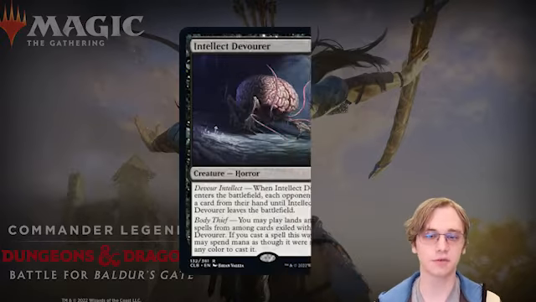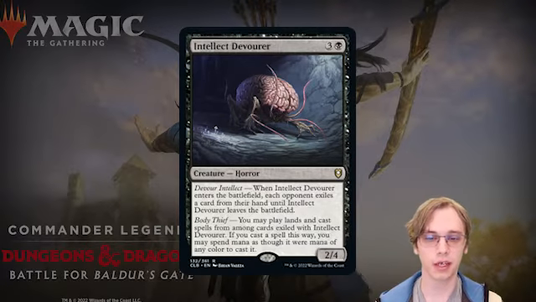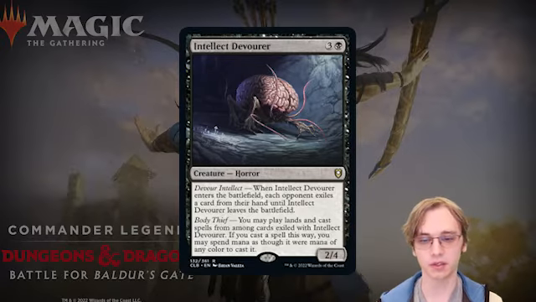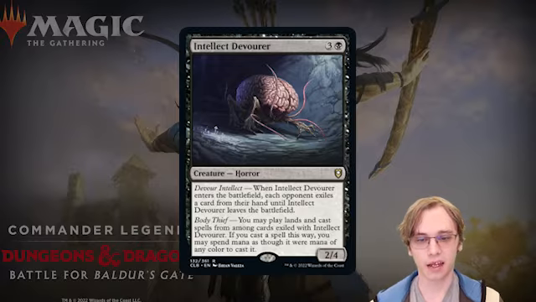Next, we have the Intellect Devourer. For four mana, this is a 2/4 Horror. It has Devourer Intellect: whenever this enters the battlefield, each opponent exiles a card from their hand until this leaves the battlefield. And then it also has Body Thief: you may play lands and cast spells from among the cards that were exiled with this card. And if you cast a spell this way, you can spend mana as though it were mana of any color to cast it.